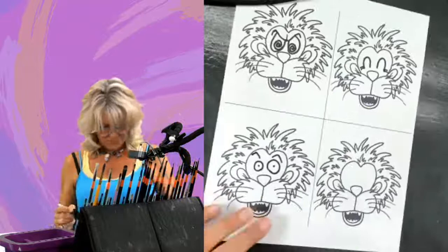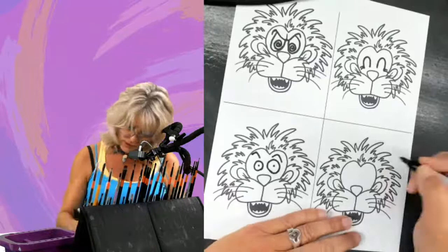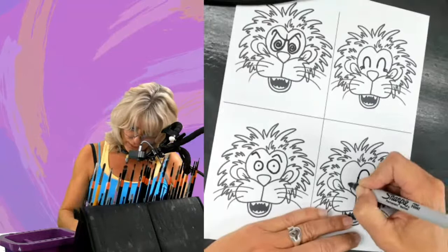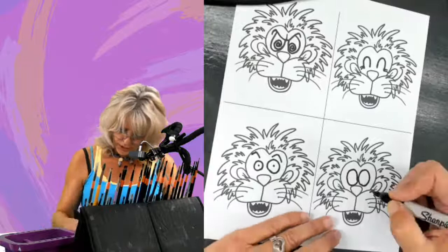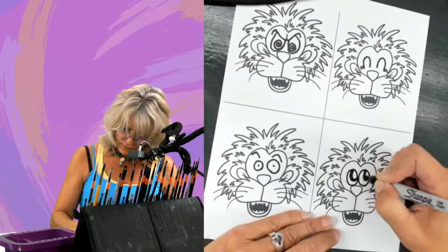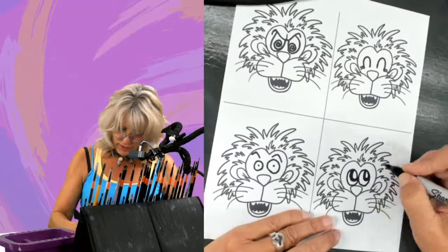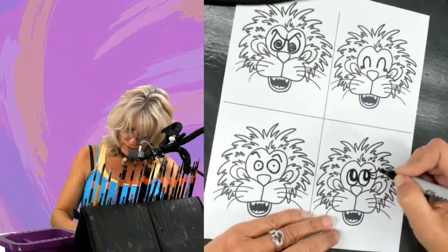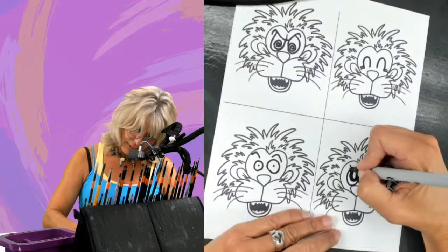And then for our last set of eyes, we'll just do a cutesy. I'll show you the cutesy one more time. So you go around. Now you can make these eyes looking in any direction you want. So with cutesy, I like to make them up like this. Just kind of looking off to that way. Okay, and these are just single highlights in there. I'll show you how to create a double highlight once we get to painting. And I just do lashes. So one, a little bigger, smaller. Lashes make them super sweet. Like that.